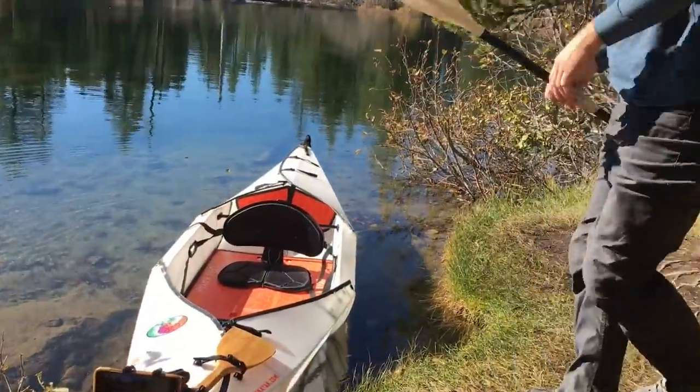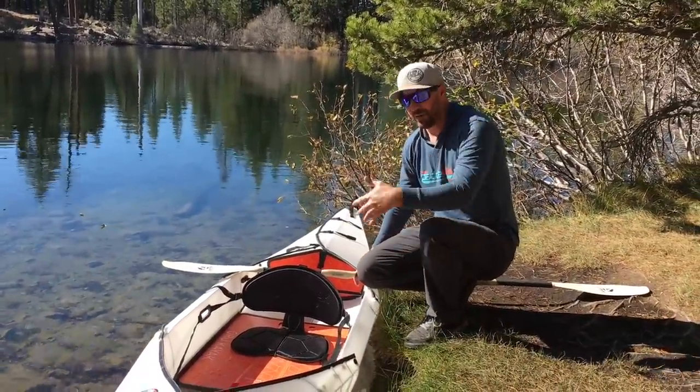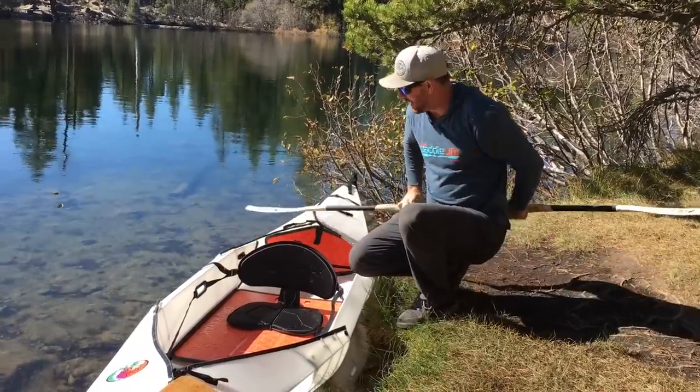I thought this would be a good place to talk to you guys about dock entries because, you know, you don't always have a launch ramp to get in and out of, and sometimes stepping down into a kayak can be a little awkward. Although this kayak with the huge open cockpit is pretty easy, but I'm gonna show you guys what we call a dock entry.